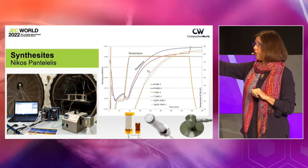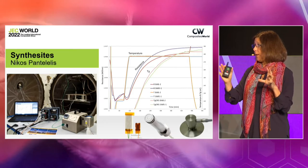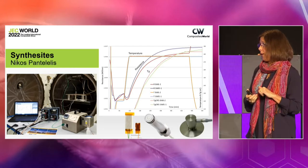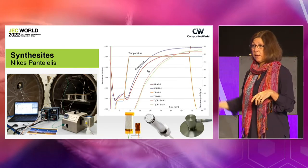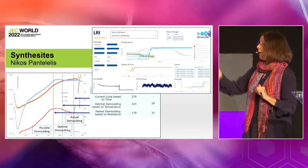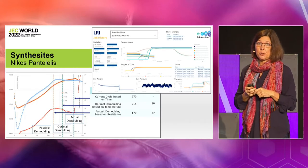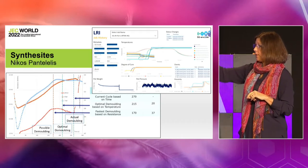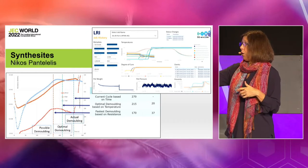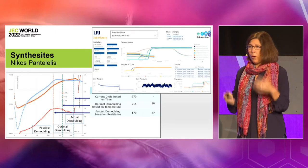You'll see the part in the autoclave — the part and the tool have sensors. That data comes out into the data acquisition units and gets fed into the computer for processing. You can see the kind of curves you obtain and watch during the process. The cure simulator is shown at the lower part of the screen: you have a sample of the material outside the autoclave, the same as what's inside, and the temperature cycles feed both. You monitor your cure. You can see a dashboard with degree of cure, temperature, viscosity — all of that can go into your digital thread and digital twin. Looking at cycle time, we have 270 seconds as a legacy time-temperature, but we can go lower, optimizing based on resistance measured in situ in real time. Why would we keep curing when it's done?